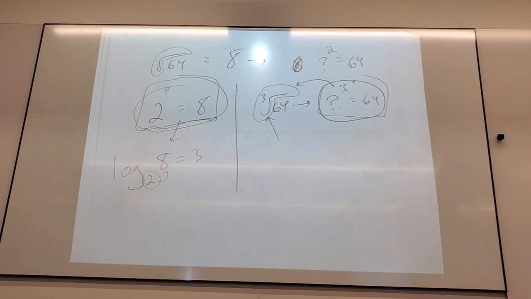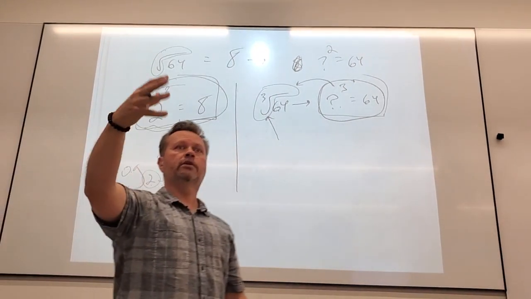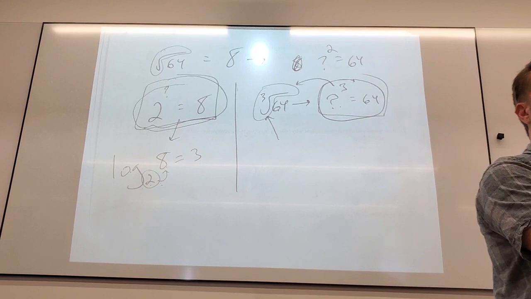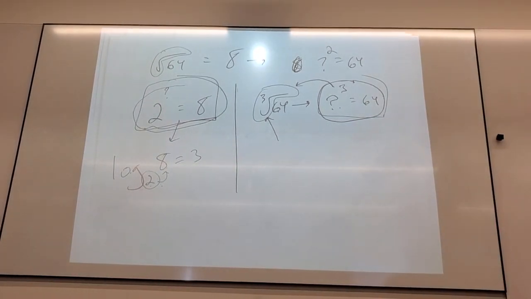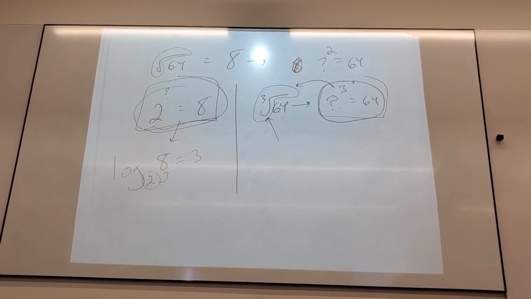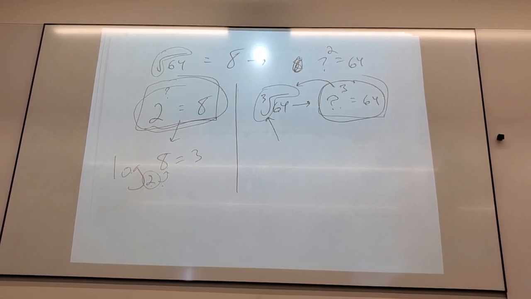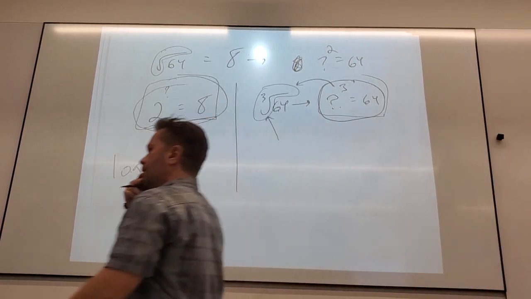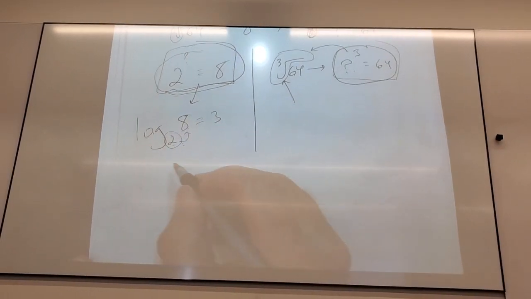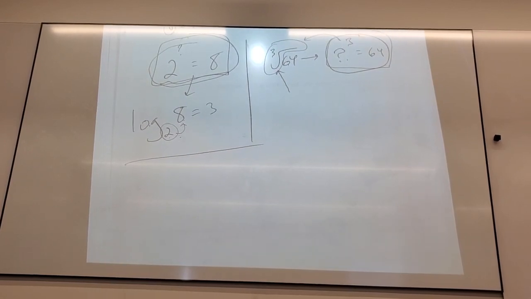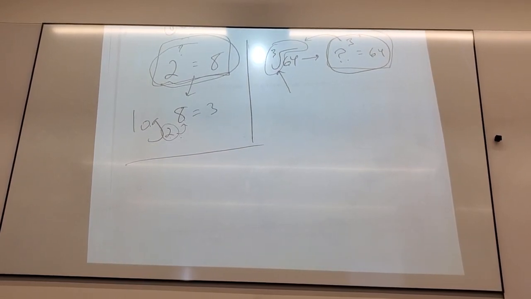So again, bad choice of symbol. A little word. You get all kinds of jokes. There's one about a log cabin. I don't care, right? So we chose a little word to be a symbol for a function. That is weird. But the square root symbol is actually at least as weird, to be honest. But at least it's not a little word. I think that's part of what turns people off to logarithms, it's the first function we ever saw that was a word. It's like, ugh. But now another reason people don't like it is because you haven't internalized the question yet. So you have to translate each time.